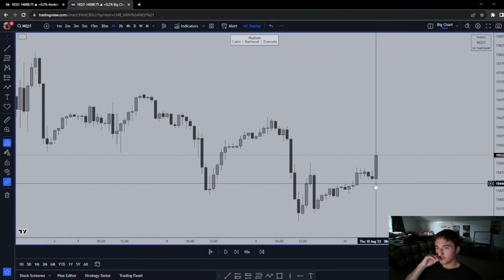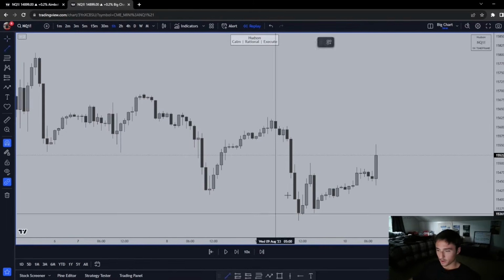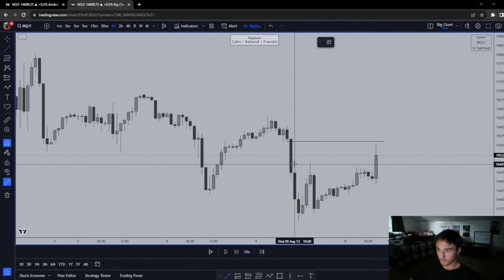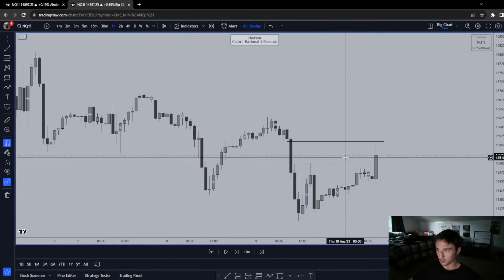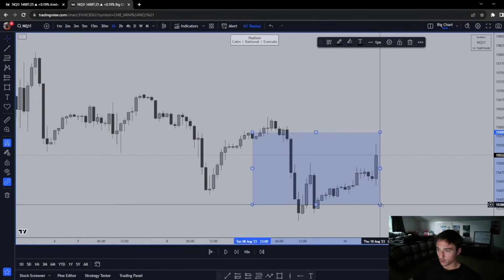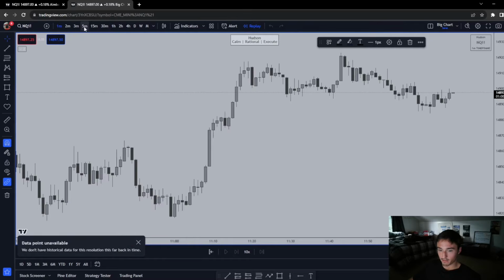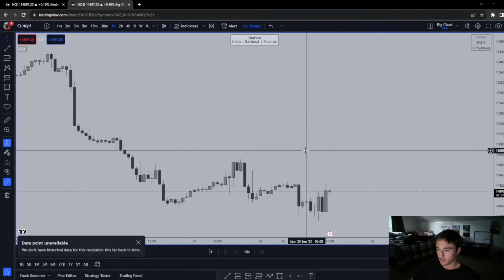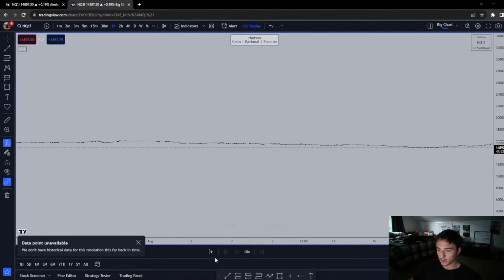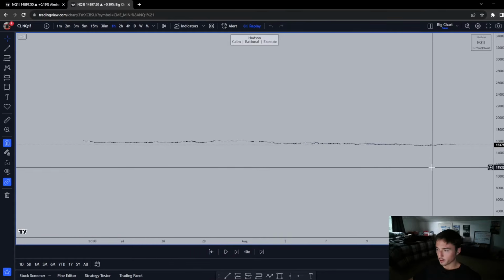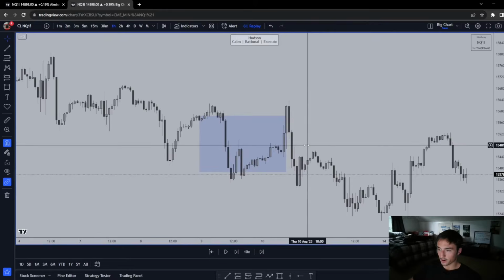What was I going to say? I realize that we do have 4 hour fair value gaps at times, but I will not draw them out. If I do, I'll just draw a line like this with dashed and then put like a light blue or something. I'm not trying to have a huge box covering my 1 minute, 5-minute chart. Okay, so, let's go back. So August 15th, I guess, 9 a.m. Here we are. So, oh, right there it was.